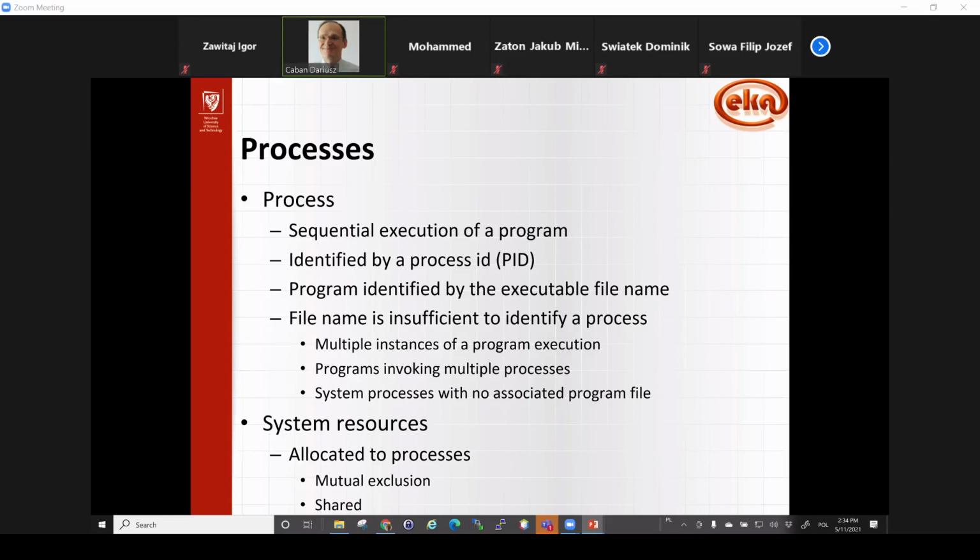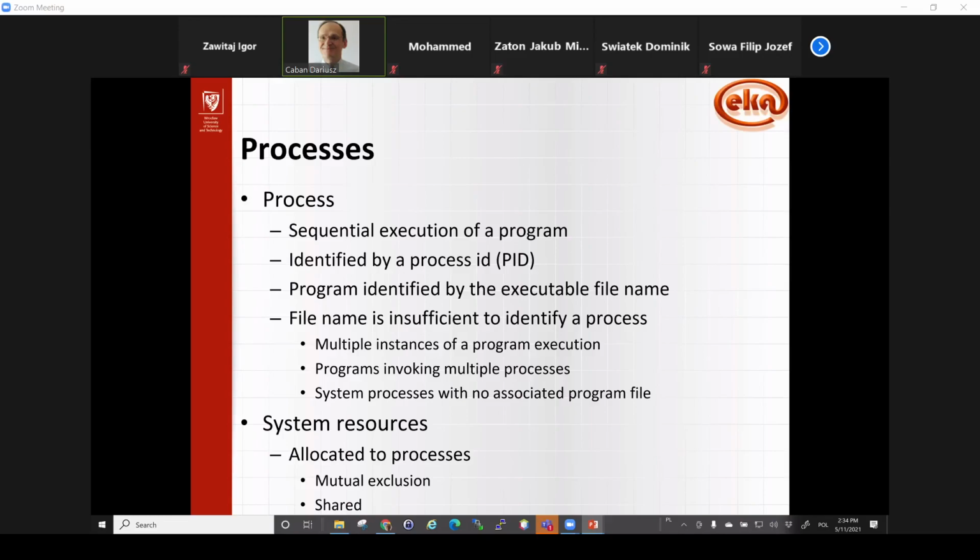So if a process is the execution of a program, in the case of a sequential program that's not a problem. That's really what it is. So we need to identify a program which is running.